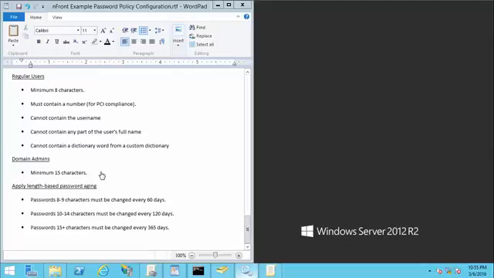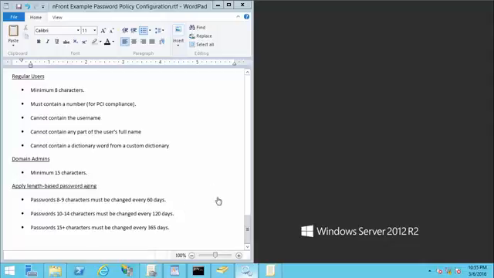And what I'm going to show is how to do the length-based aging. With the length-based aging, you can have up to 4 different password aging bands, if you will. In this case, we're going to do 3 of those. We're essentially going to penalize users who've chosen an 8 or 9 character password by forcing them to change every 60 days. If they've chosen 10 to 14 characters, we're going to allow the password for up to 120 days, and if they choose 15 characters, we're going to allow that for up to 365 days.